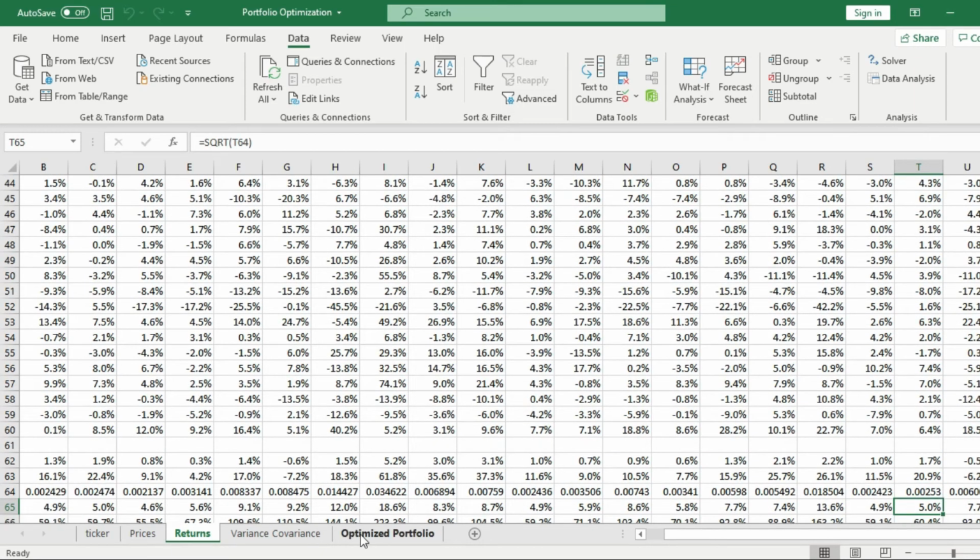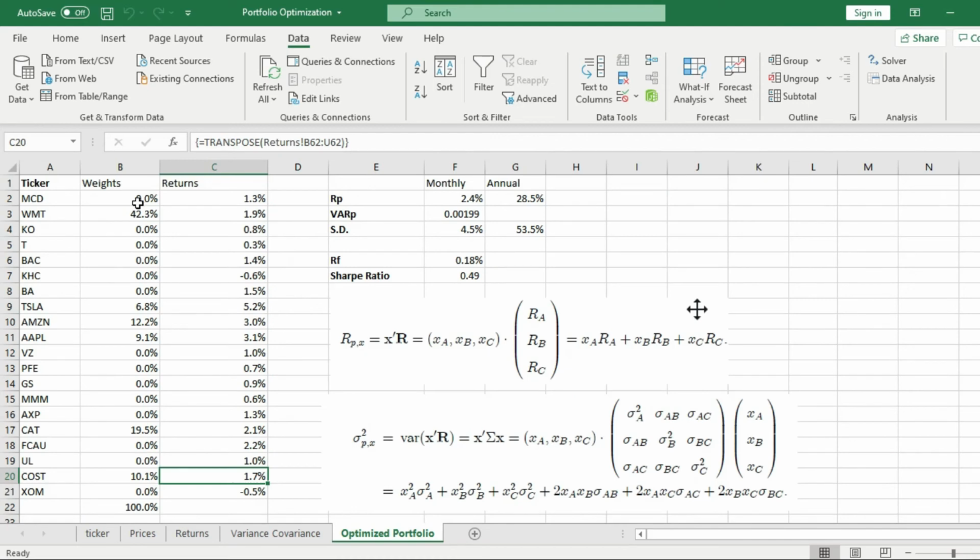So you can see that our optimal portfolio is selecting these two companies not because of high return, but probably because they have a low standard deviation, and also probably because they provide a low correlation or a low covariance with the other companies that have been selected in our optimal portfolio.